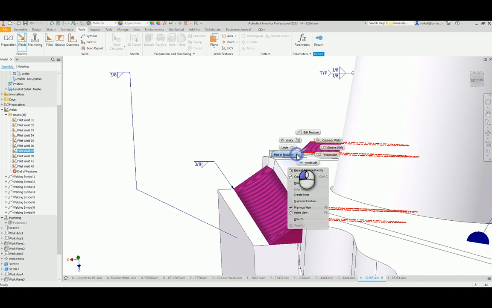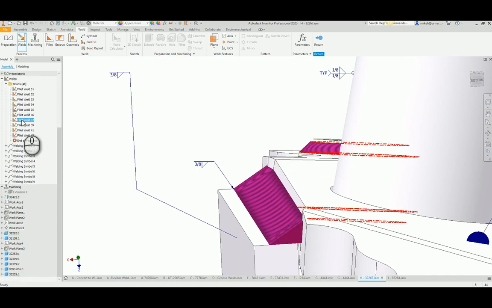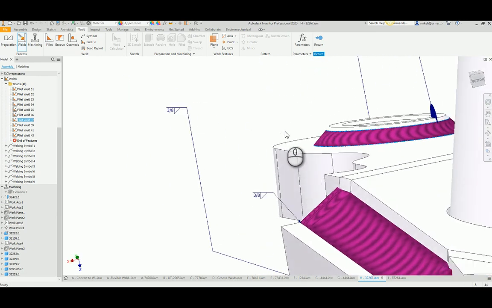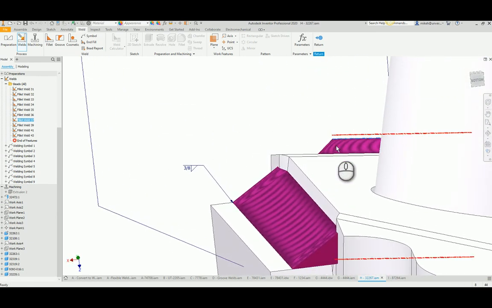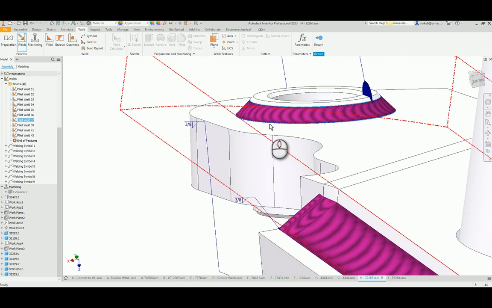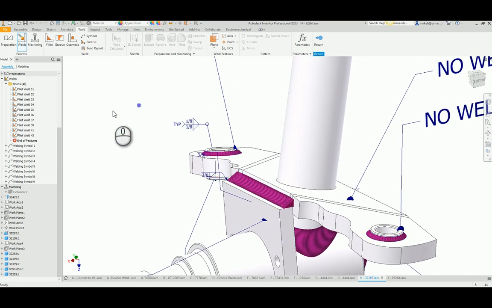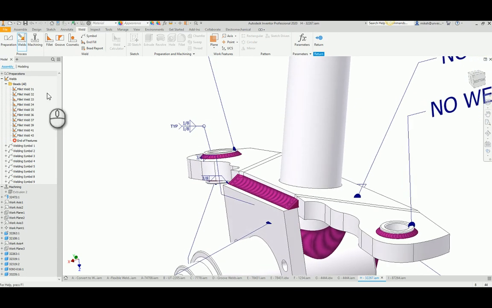I can do a find in browser if you have a lot of welds, and it'll scroll to it. But like I said, sometimes you got to hover just the right place. You may have to rotate your view to hover because it may try to select features behind it. So just a little tidbit of information. But for smaller weldments that have less welds, you can just hover over it and it'll highlight the individual different weld beads or weld features.